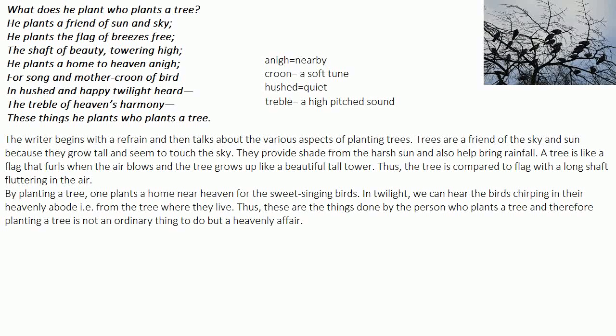Okay, they are compared to songs, just songs coming from heaven. These things he plants, he plants a tree. So these are the things that one who is planting a tree plants. By planting a tree, one plants a home near heaven for the sweet singing birds. In twilight, we can hear the birds chirping in their heavenly abode, that is, from the tree where they live.